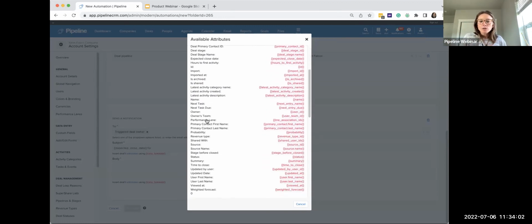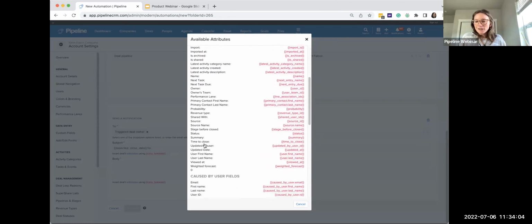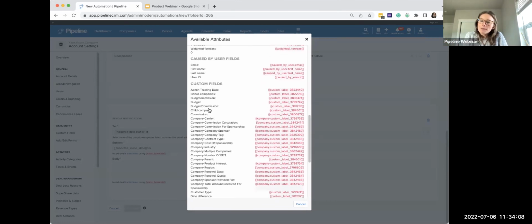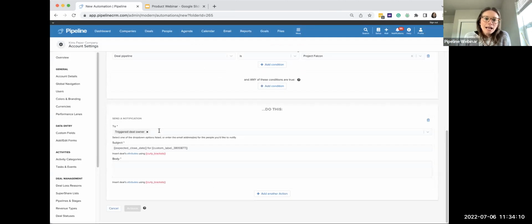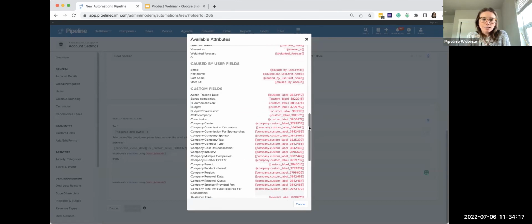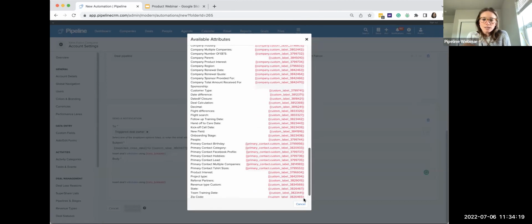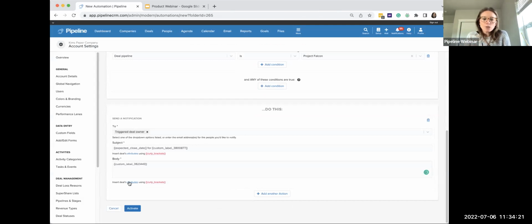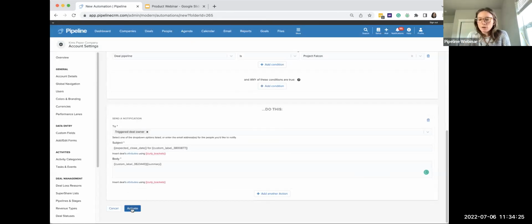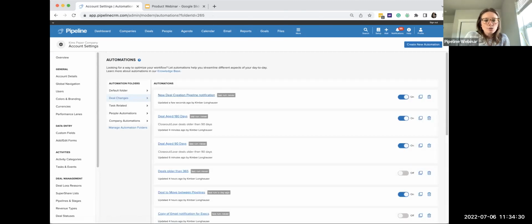So really helpful because you're actually adding context. You're not just sending a form email, if that makes sense. And you can include custom fields in the attributes as Kimberly is showing us here. So we kind of help to divide that out. So yeah, we have all of the custom and system fields as attributes for those notifications.